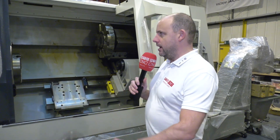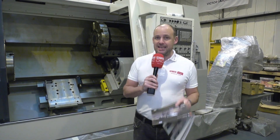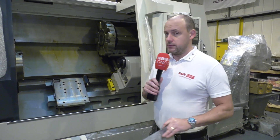MTD CNC are in Rochdale today, we're at Victor CNC looking at a few stock machines. The first of which is this V-Turn 40 125. This model was launched about 18 months ago and they have sold machines already. This is the first time they've been able to actually get a machine here in stock for us to look at, because the other machines have gone straight to customers.